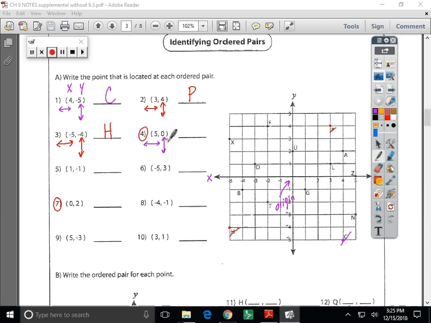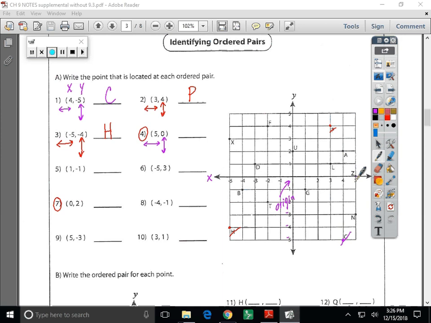Well, let's give this a try. Starting at the origin, first I'm supposed to move 5 on the x-axis. So slide the ladder. Should we slide forwards or backwards for +5? Well, the positives are forwards, so here we are. But the next value tells me to move 0. So I'm just paused for a quick minute, and I look at that 0 and say, well, I need you to move to the 0 floor.